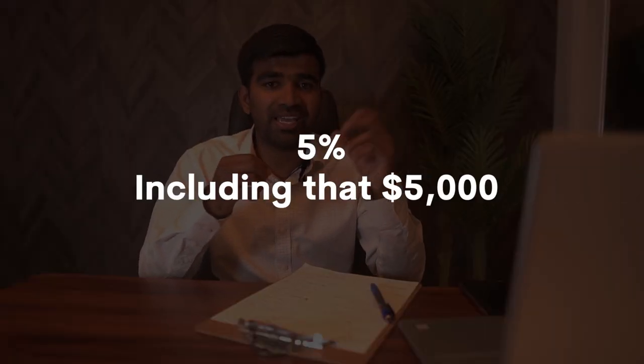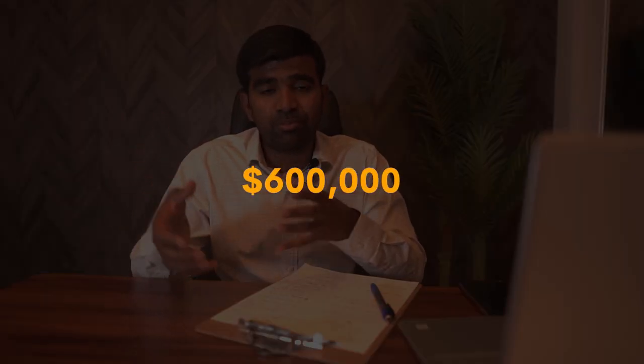Here's an example deposit structure from a recent pre-construction I purchased. On the day of signing I paid $5,000, and within 30 days I pay a total of 5% — so on a $600,000 property that's $30,000. Then I get five more months to save the next 5% ($30,000). After that, another 2.5% ($15,000) is due four months later, then another $15,000 four months after that, and the remaining 5% is paid at final closing. So you have time to bring the money together.